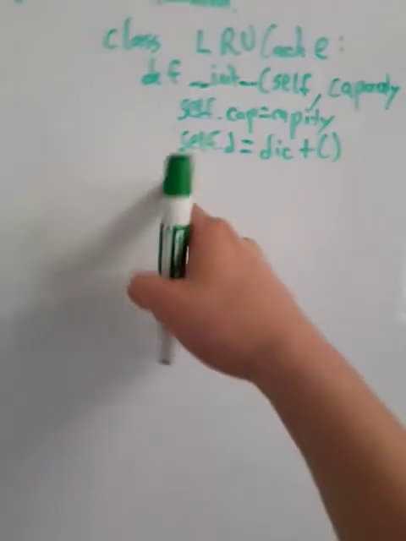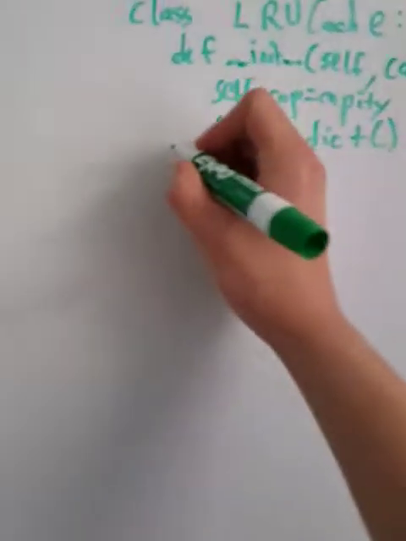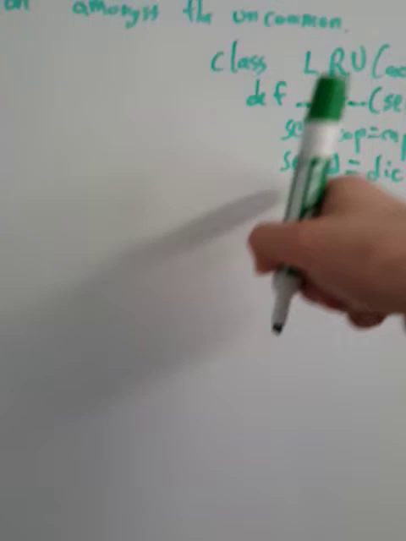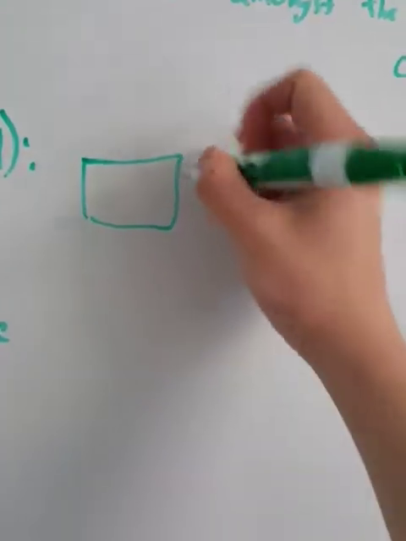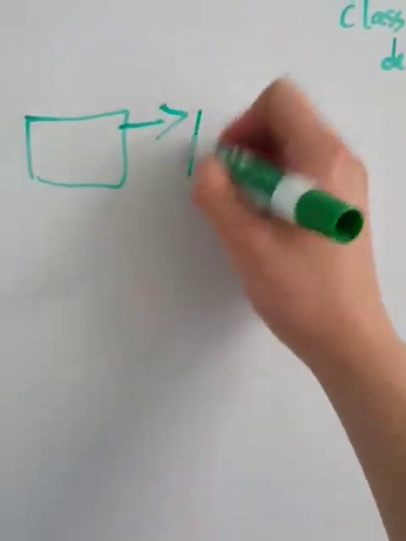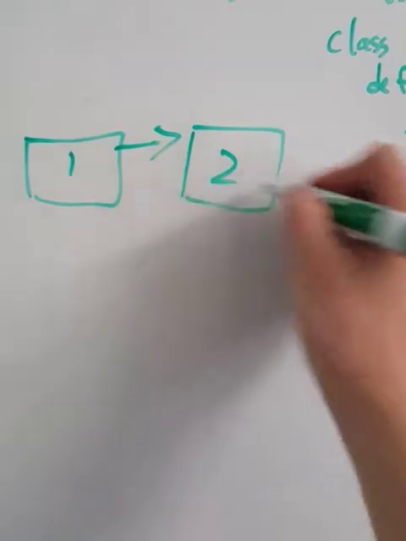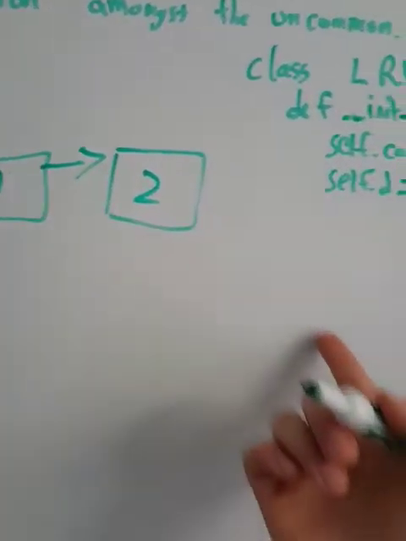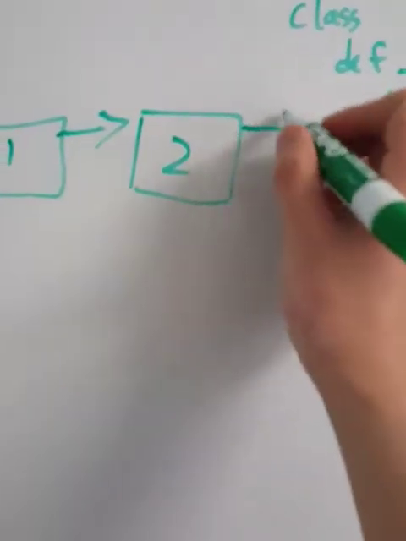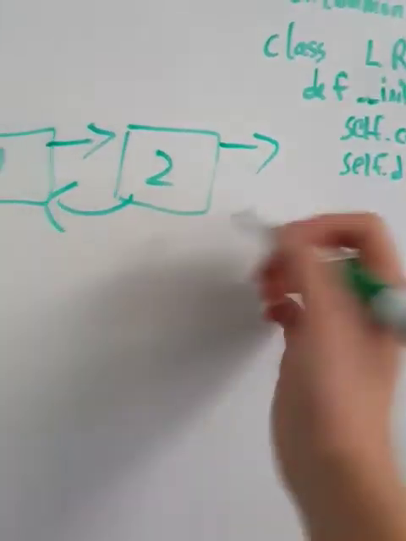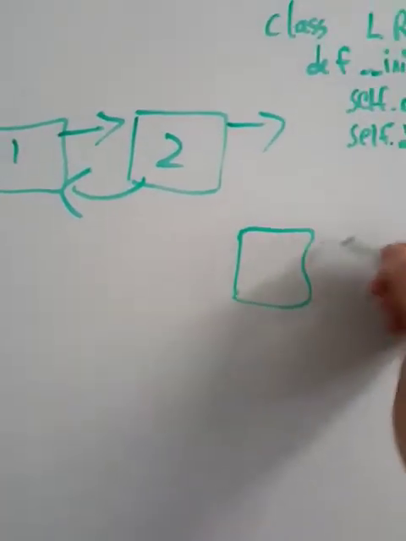So now within this LRU cache, we're going to define two helper functions. I'm going to run out of space here, but I'll just see what I can do. When we initialize it, our cache is going to look like this, and let's say we have capacity 2. This is the first object, second object, and then when we add a third one in, since we're using a doubly linked list, we have something like that. So we have this new node that we want to put in here.